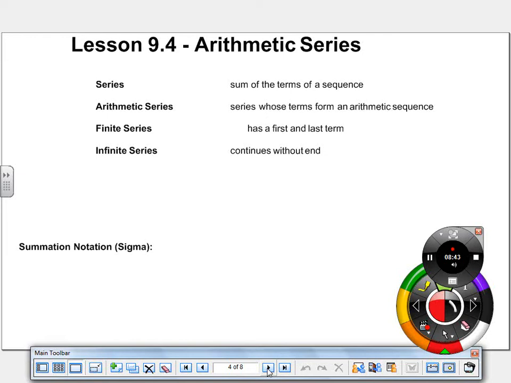Finite series means it ends. So you can call something the first term, and you can call something the last term. And infinite means it continues without end. We're not going to do much with infinite series here, but it's important you know what they are. They'll come up later on. Any questions about any of the terminology? I know you guys are taking time to write them down, which is fine, but yes.